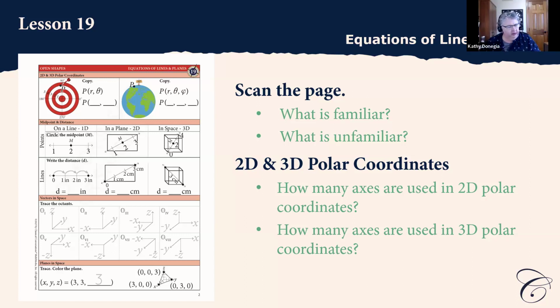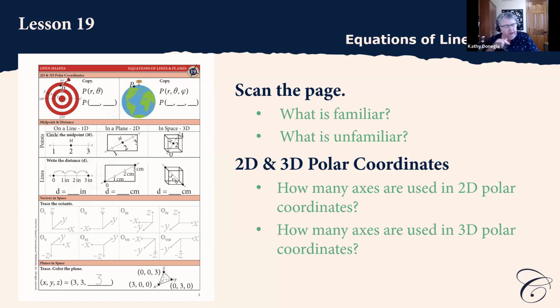I have a question about the trace the octants part of this page. I'm trying to visualize a box and what corner of the box our perspective is from. Is that a good way to think about these? Yes, and if you wait to page 6, you'll see them all put together. So we had the kids just recognize there's X, Y, Z's and negatives and positives, and I know they don't understand. And then the next time they see it, it's put together, and they still won't understand, but maybe mom will.